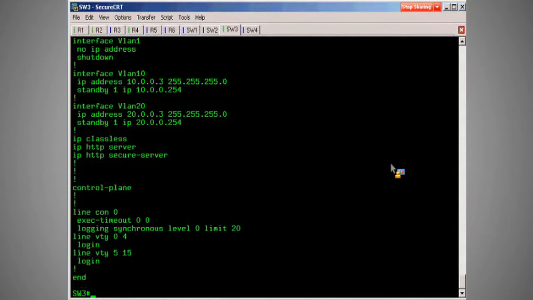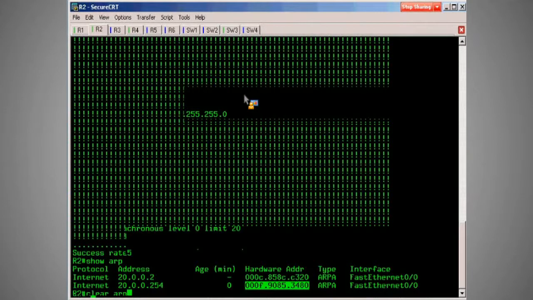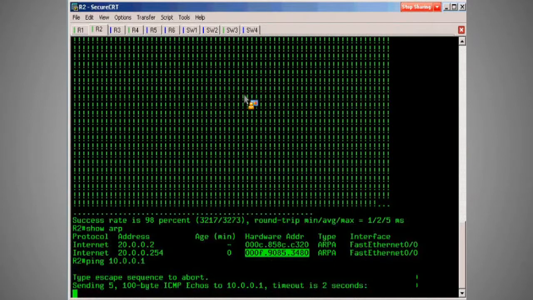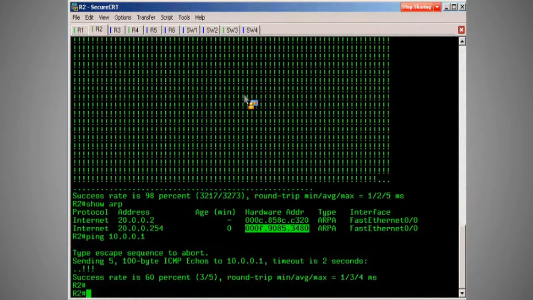Now we can verify this by looking at the ARP cache of any of the devices. So let's say we go to router 2 and we ping over to router 1. We can see it's successful. The packets that were lost there are the amount of time that we need to send the ARP request and get the ARP reply.